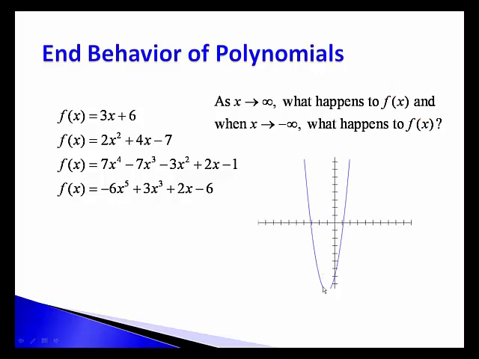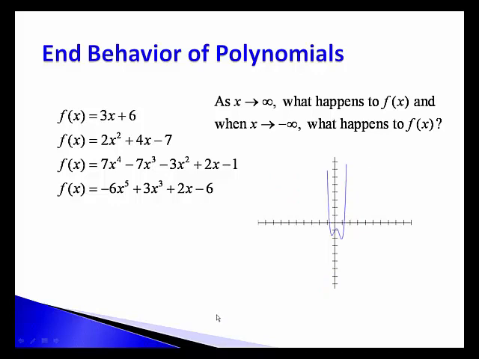Back to our parabola, and let me close it in again. I'm still looking at end behavior, so I want to know what happens to the outside edges of the graph. Well, on this side over here, this is going up, so it is rising. And on this side, what is it doing? It is also going up, so it is also rising. So on this graph, both ends are rising.